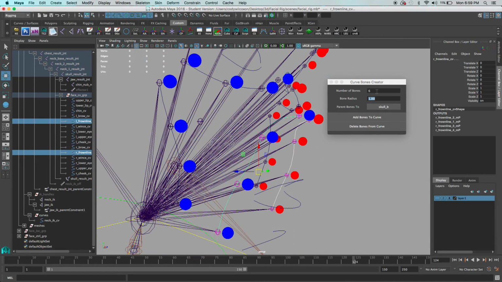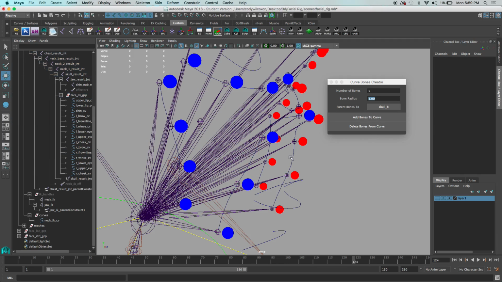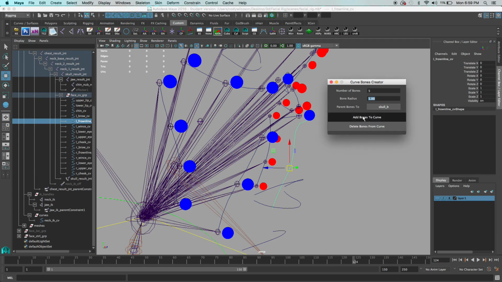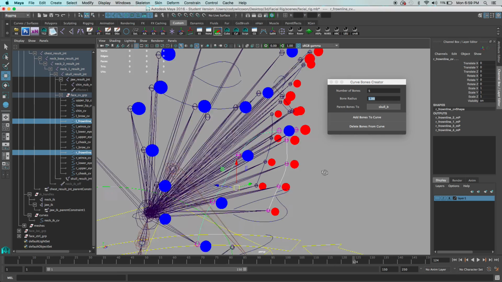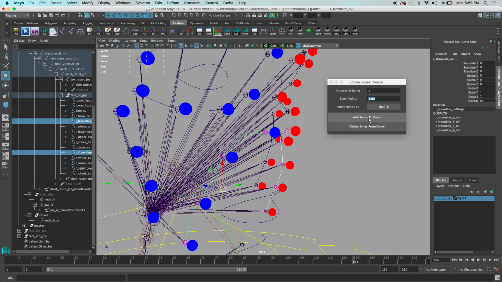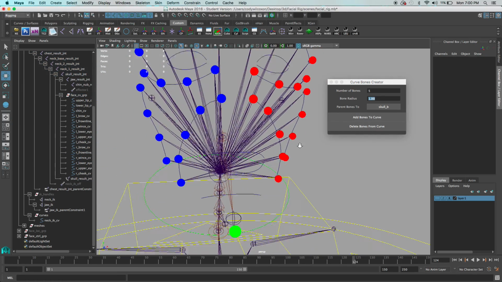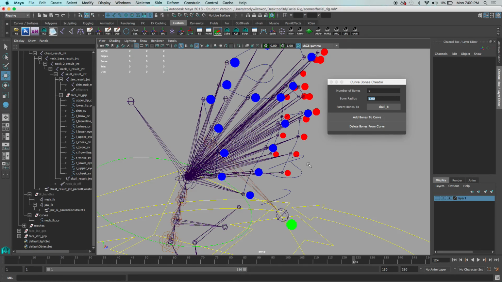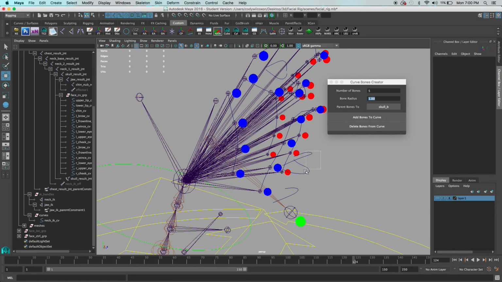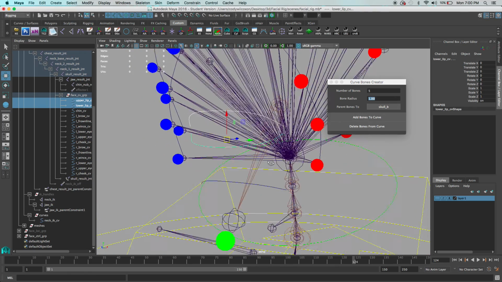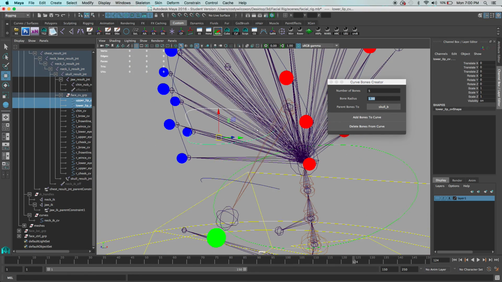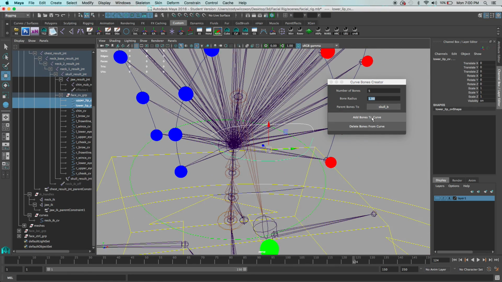Now, this gives us a perfect opportunity because I have 4 bones here and I wanted 5. So if I select one of these, I can delete it and re-add. Or I could select both of them and just re-add, and it'll overwrite it and update it. Pretty cool stuff.